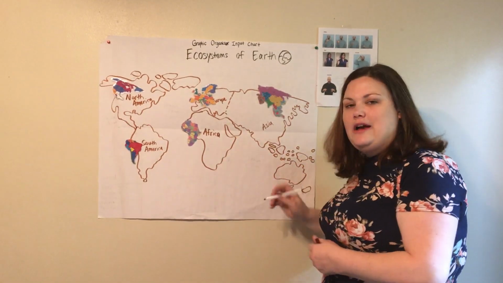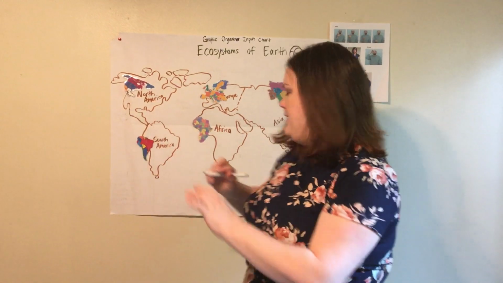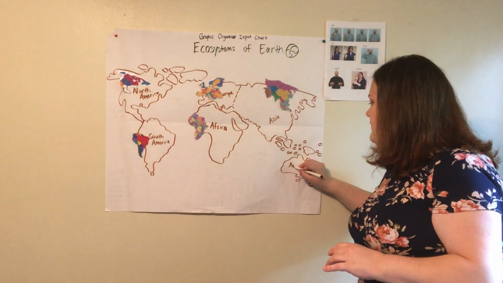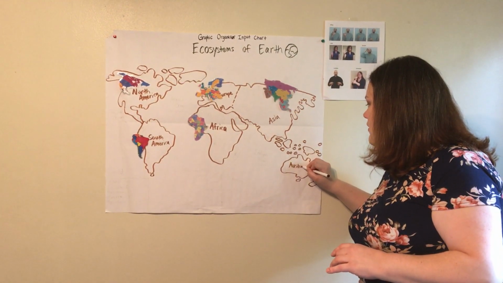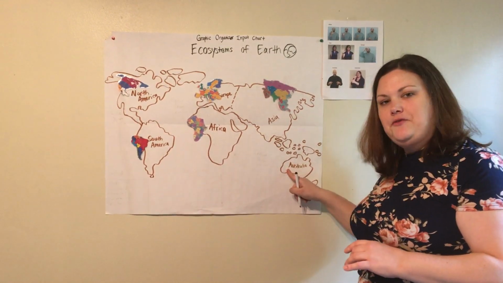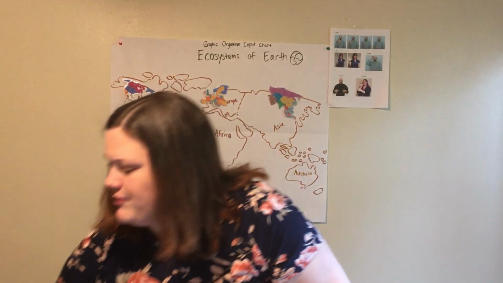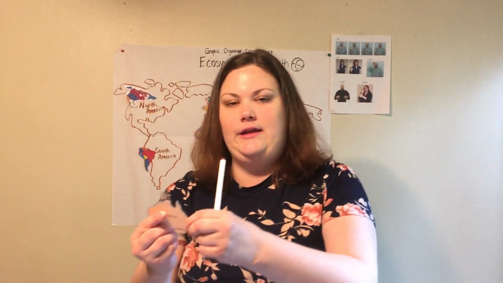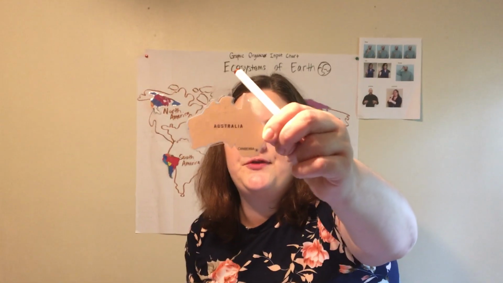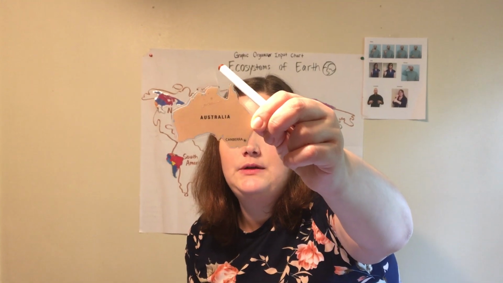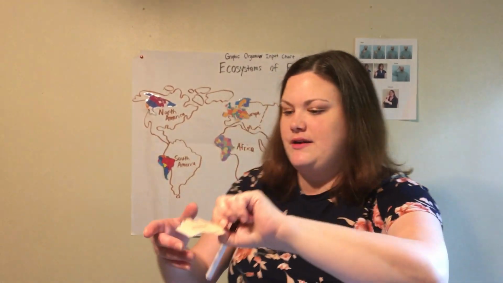So here, let's go back to Australia. Let's read it. Ready? Left to right, Australia. So here is the real Australia. That's where the kangaroos are from and dingoes are from. Many crocodiles.